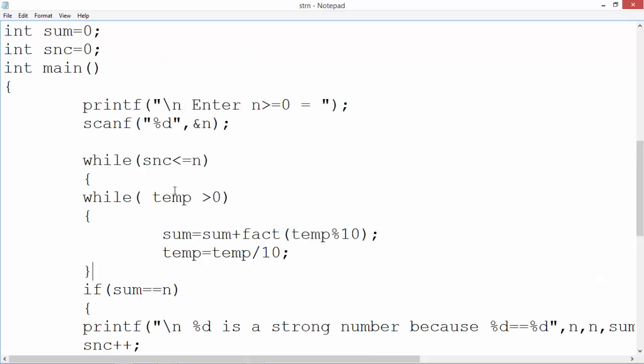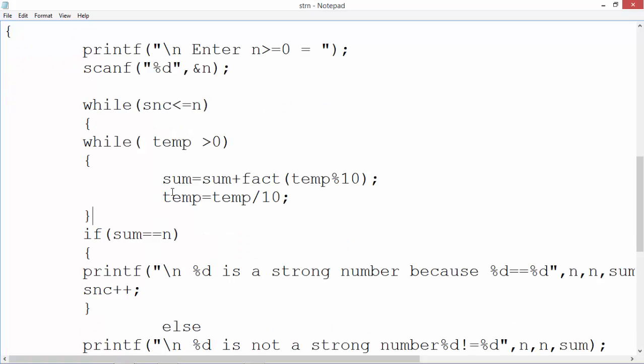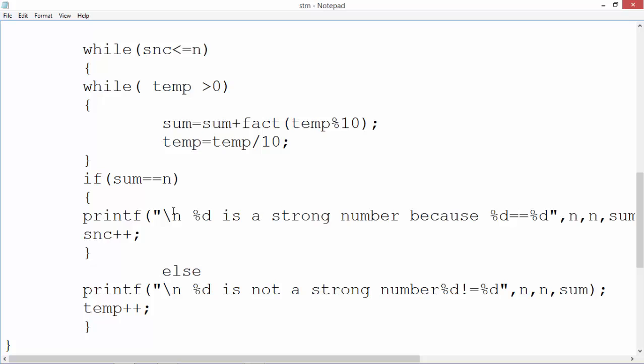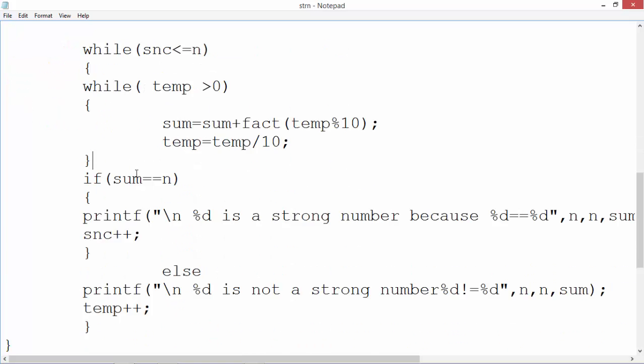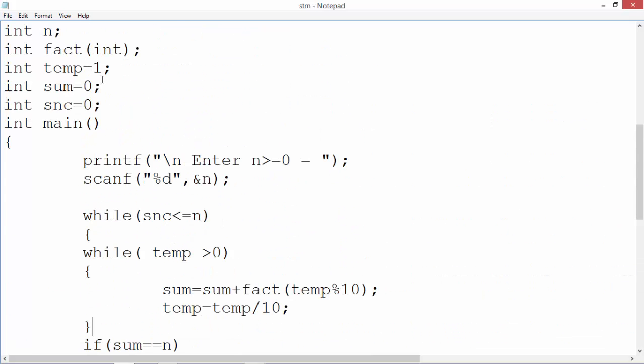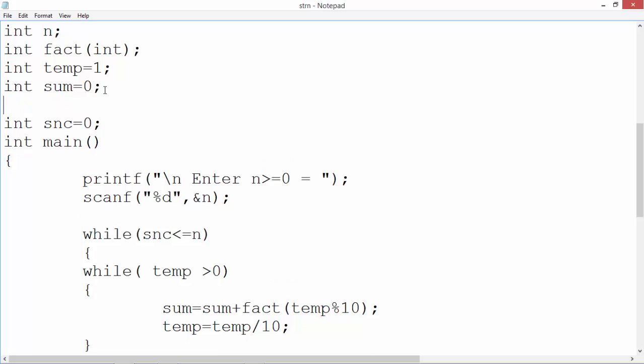Okay. So my temp will be equal to 0. My temp gets divided. Okay, so I will have one more thing called, say, i, because I have to start from int i equal to, say, 1.